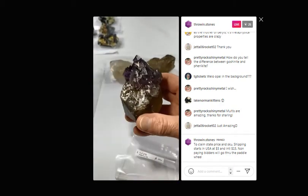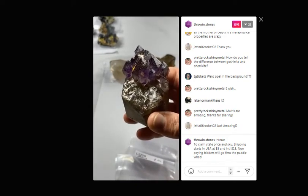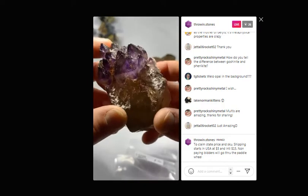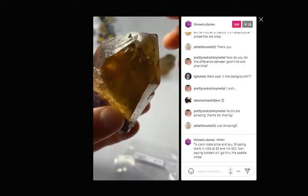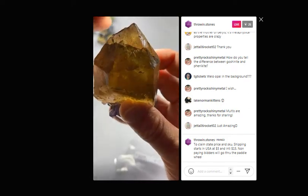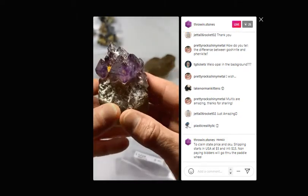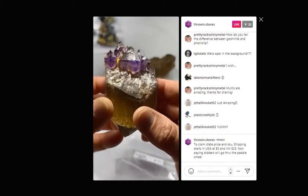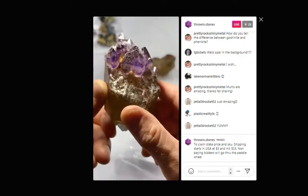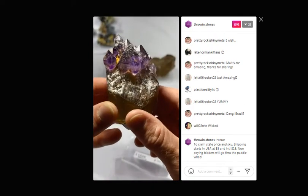Okay, amatrine, check this out. This is from 2000 and... I don't remember when I got that. 2003 or 4? 2004. This is old. This one's from Golconda. Look at this. Citrine, like you wouldn't believe. Citrine will make you rich, man. Citrine is like that money stone. So it's citrine with a secondary growth of amethyst. Look at there. I'm calling it amatrine because it's like citrine and amethyst and citrine and amethyst.